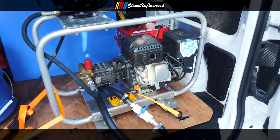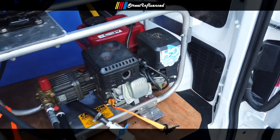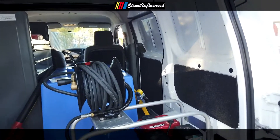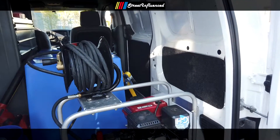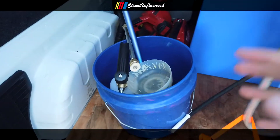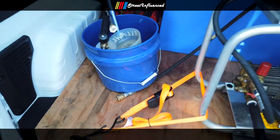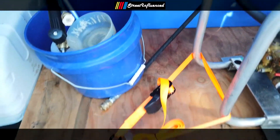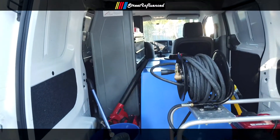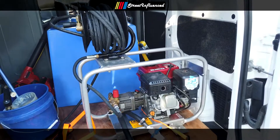You want to make sure you have somewhere in the rear to shoot your exhaust out from your pressure washer. You don't want the exhaust from your pressure washer going into your cabin — your cabin smells like exhaust and it's really bad for you. Also, this is where my generator was, but I sold it because I want to get a different one. You want your generator's exhaust pointing out as well so you don't have exhaust fumes filling up your cabin — that's really harmful for your lungs.